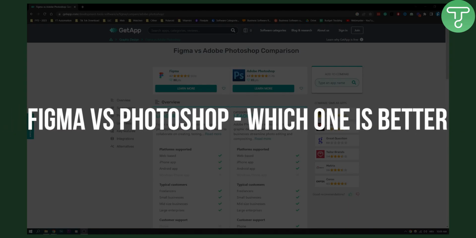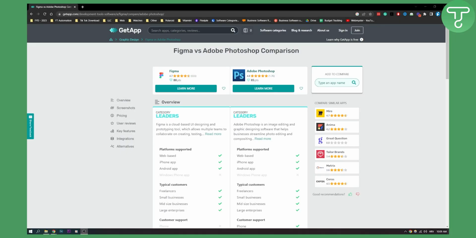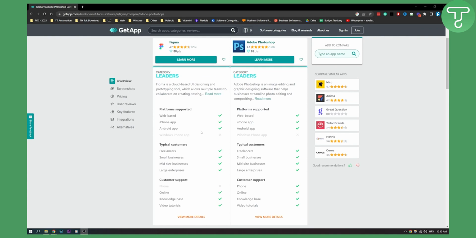This is a comparison video between Figma versus Adobe Photoshop. Now, as you can see, on the left side we have Figma. On the right side, we have Adobe Photoshop. First off, let me just say that Figma is more of a UI software, more of a vector software, while Photoshop is a raster software, more of a graphic design software, right? With photo editing and a lot of different things. Figma is not really photo editing, but more so a UI designing and vector program, right?